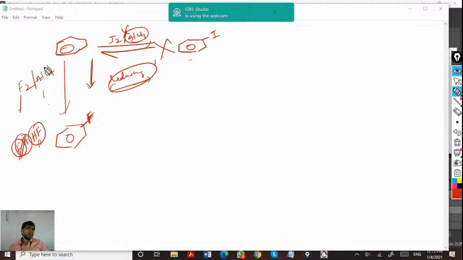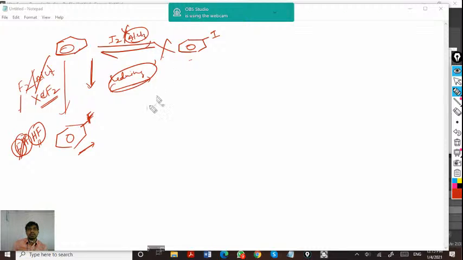Okay, so in that case we will not use fluorine with AlCl3; we are going to use xenon difluoride, which is a mild fluorinating reagent. So the resulting product will be fluorobenzene. Okay, so these are the exceptions for halogenation.